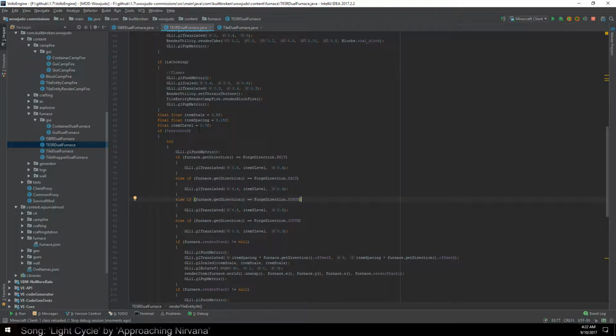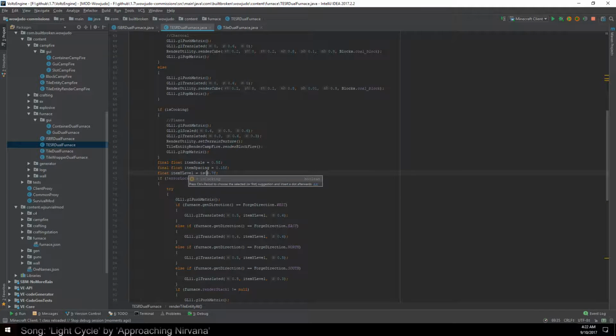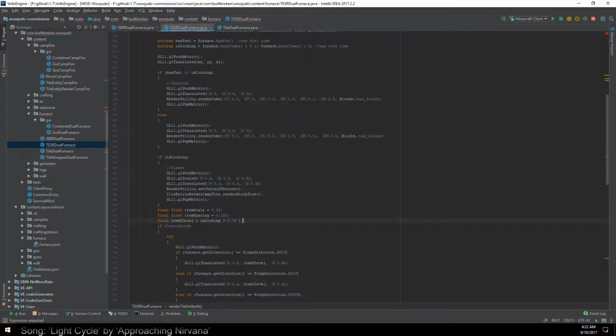So we want to just do this real quick, so we're going to go is cooking, then that's what our Y level is. If not, or actually has fuel is what we really want to put here. And we want to bring it down. So the difference between these two is basically a 0.1 value, so this would be 0.6.